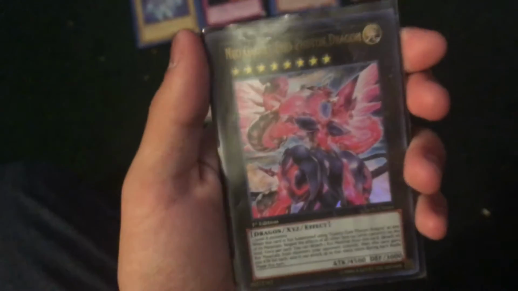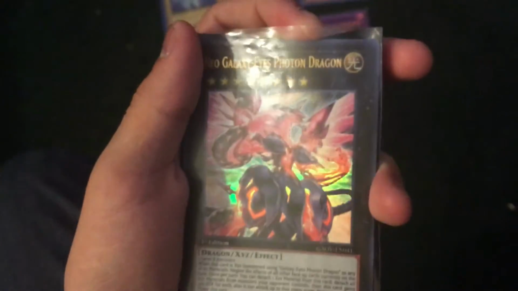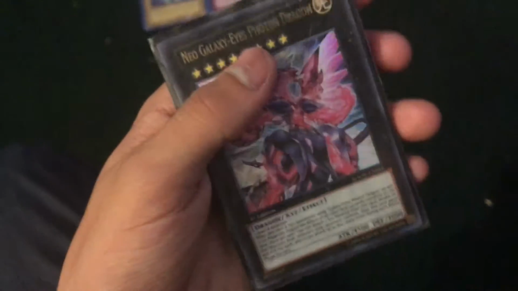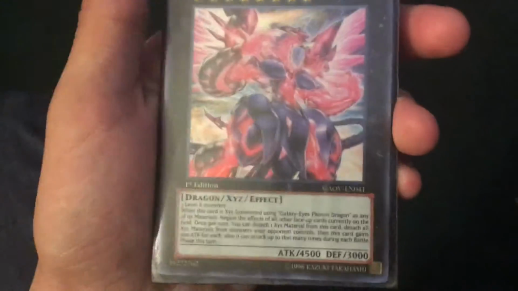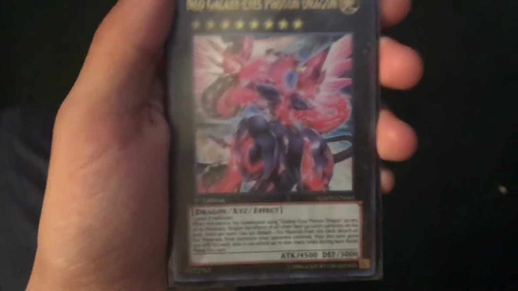And then the last card I saw was Neo Galaxy-Eyes Photon Dragon, and I freaked out because I believe this is the rarest card in the set, and I got it from one booster pack on Christmas. That was the highlight of my Christmas that year. That was really cool. And that was just a few years ago when I first got into Yu-Gi-Oh! So yeah, my favorite card.